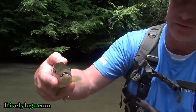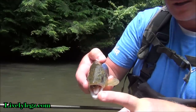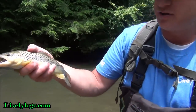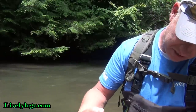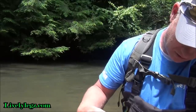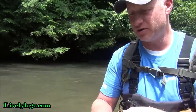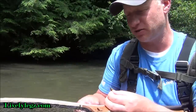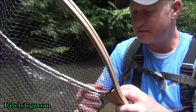Just go open his mouth for you there. There it is. I think that's on the camera. But anyhow, I'll take this fly out and get him released. And there he goes. Might as well try to get three out of that run, I guess. Get the fly out of my net.